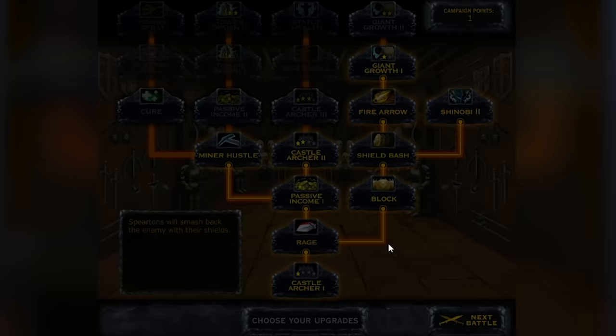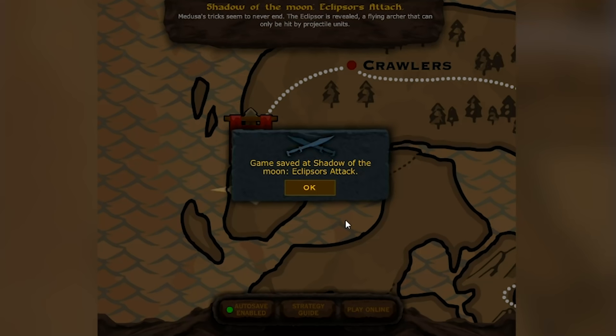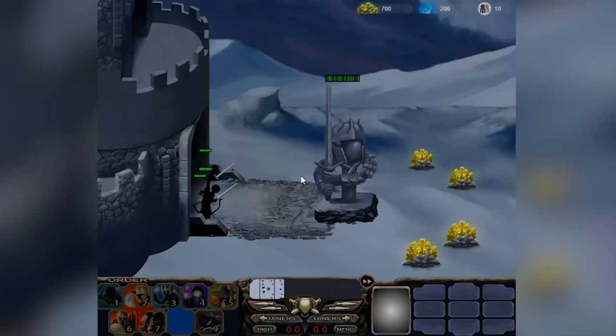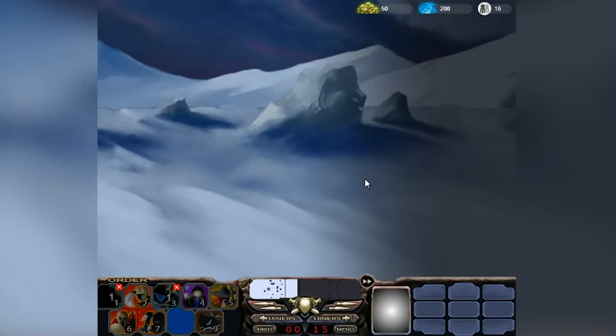5 minutes. Nice. All right, giant growth two. The eclipsors. I think... Yeah, the flying archers. Okay, so how do you kill flying archers? Easy. Arrows. Oh my god, I'm dumb. I did... Sons of guns.